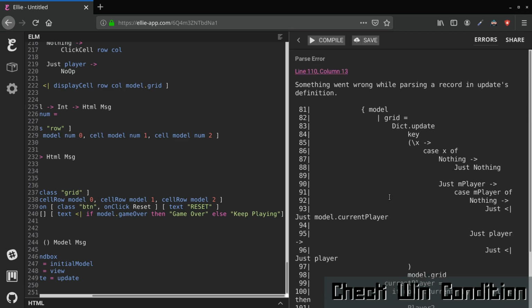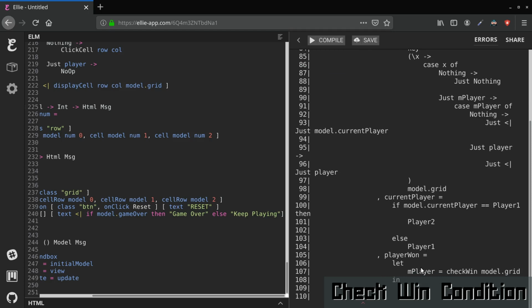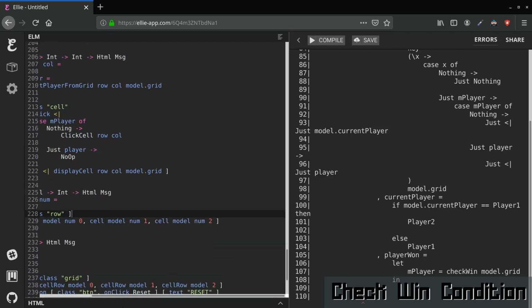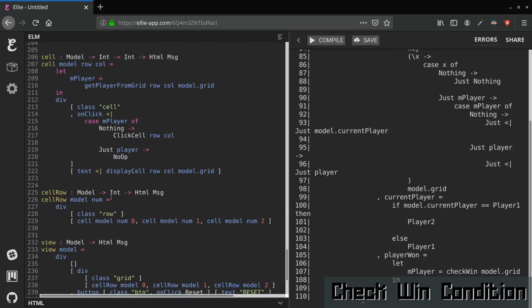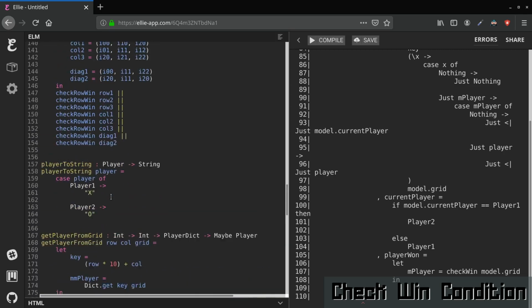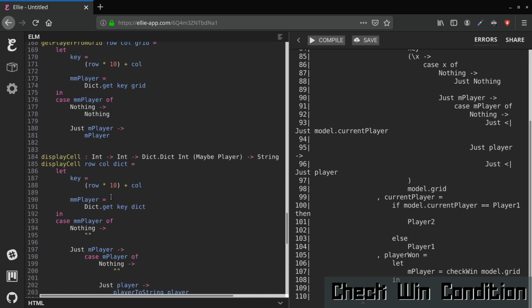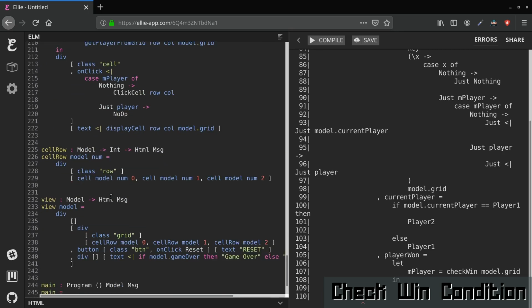Boo. Update function. Yeah, I left a dangling let in statement there. So that was definitely bad. Come on. Let in. I'm recording. Just a second. I'm almost done. I really am almost done.